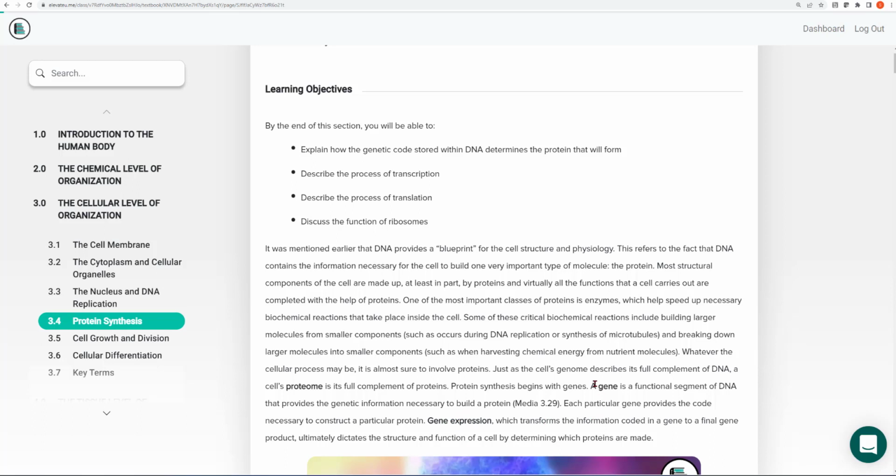All of the genes found in you that make you human, you could call the human genome. If we take all the genes, that is the human genome. If we take all the proteins in your cells that make you human, we would say that's the human proteome. All of the proteins in a cell would be its proteome. All of the genes in a cell would be the genome. You'll see these words a couple of times as we go through.